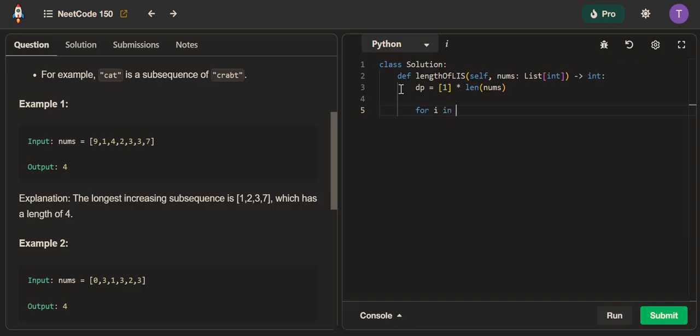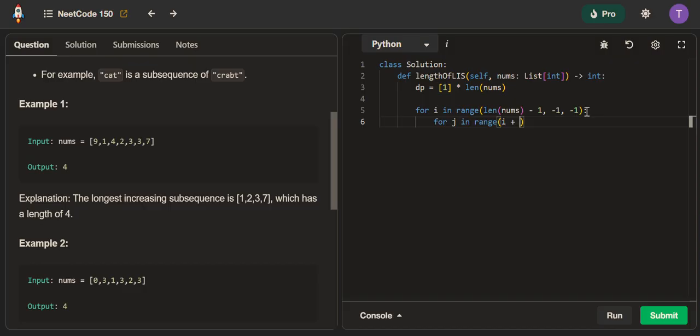Right, and now we're going to go in reverse order. So we're going to say for i in the range of the length of nums minus 1, so we reach the last index and we want to go up to the index 0. So the bounding index is going to be minus 1, and you want to go in reverse order, which is why we're placing in minus 1 here. And now we're going to go see all the other numbers to the right. So I will say for j in the range of i plus 1, we want to take another number to the right.